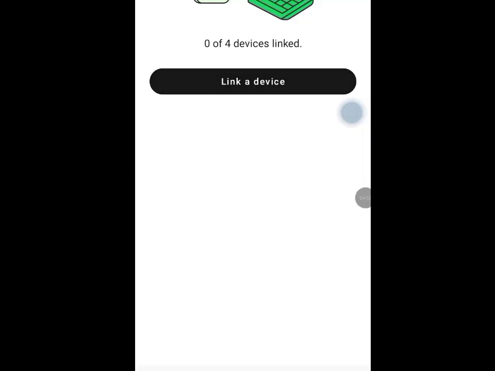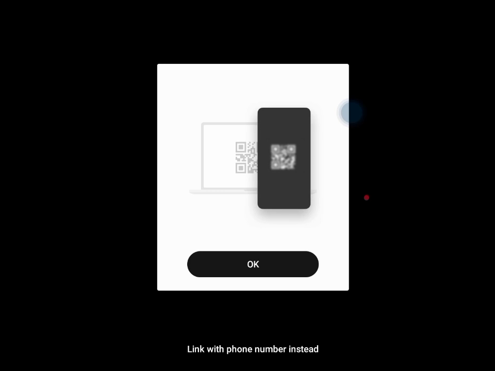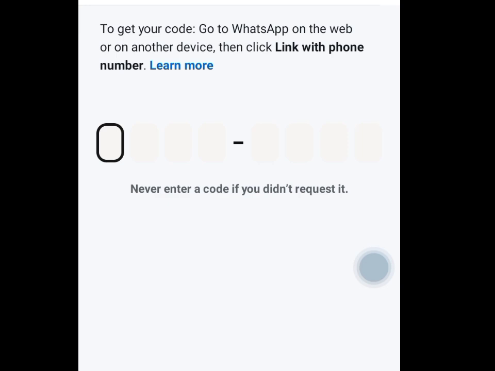You can click on link a device, use mobile data. Put your fingerprint. Then right here at the bottom, link with phone number instead. This is where you can go ahead and put that particular code that they sent you on your account on their platform.